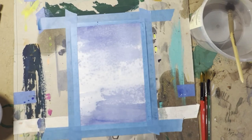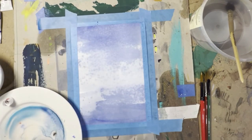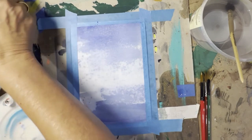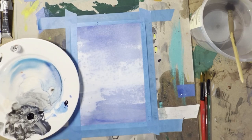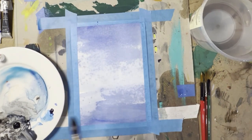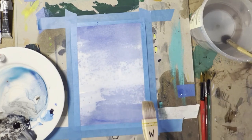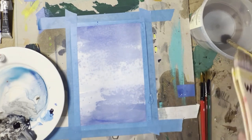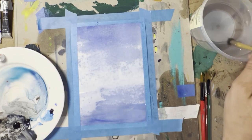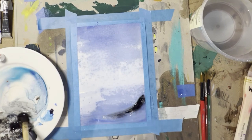So what I might do is get my plate out and go black with a little bit of maybe Payne's grey. Some black and Payne's grey. I'll put the blue out the way for now. Add a little bit of water to it. Perhaps it's the reason why it's maybe too thick. Use your hake brush again, and maybe add some sort of a bit of a swoop of a mountain or a land form. So I'm just going to drop it in and I'm not sure what's going to happen. Might stipple. So it's not moving, so it's a bit too thick when that happens.